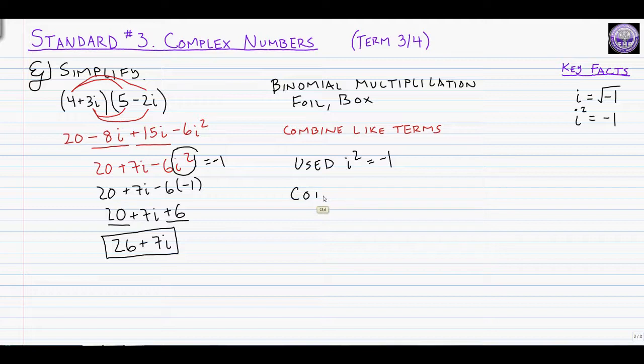And you know what, I'm going to abbreviate it as CLT, because I'm getting tired of writing the word combine like terms. And so there we go. Multiplying actually comes down to a skill you've practiced a whole bunch of times, plus one other little fact that we know about complex numbers. Okay, 2 down, 1 to go.